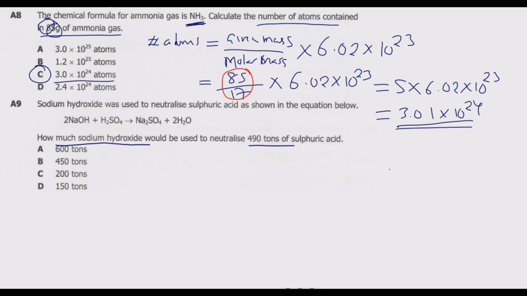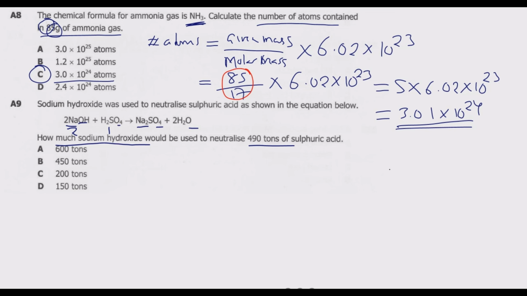Okay, so in this case the equation we've been given makes it much easier. Just to confirm, this is 2 sodium and this is 2 sodium, so it should be balanced because it's a balanced equation that we've been given. Then we have 6 oxygen on this side and 2 plus 4, which is 6, so it's balanced. Having known that, we need to look at the mole ratio. The mole ratio is 2 to 1.